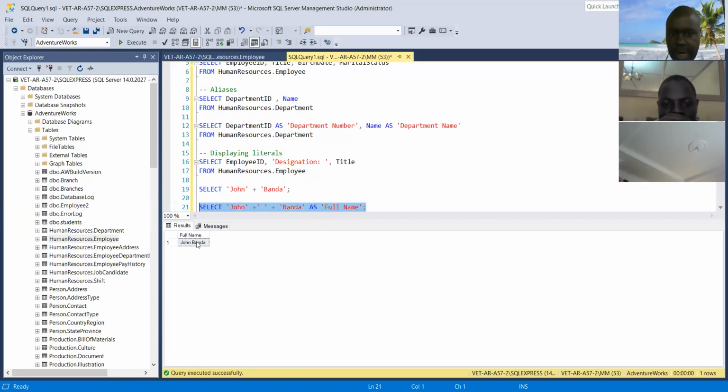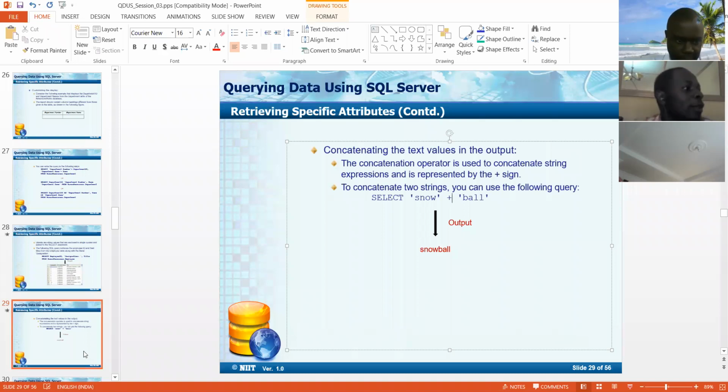So that way I've taken care of the need to leave space between the two words as well as the column name. Okay.